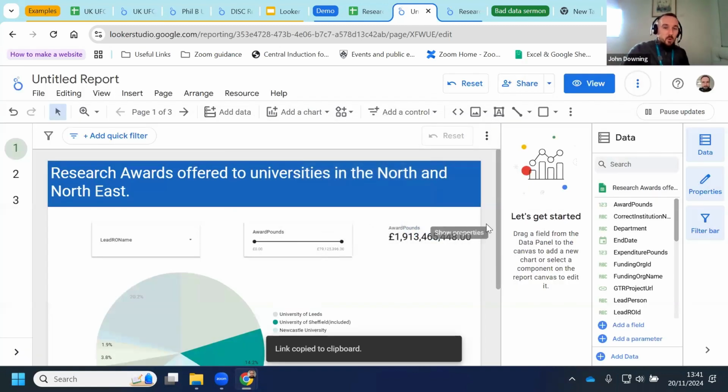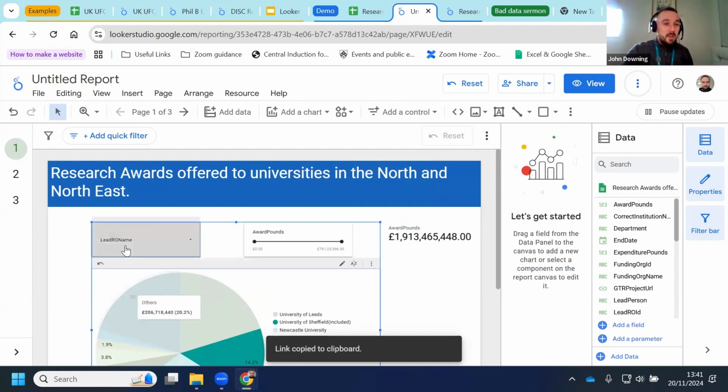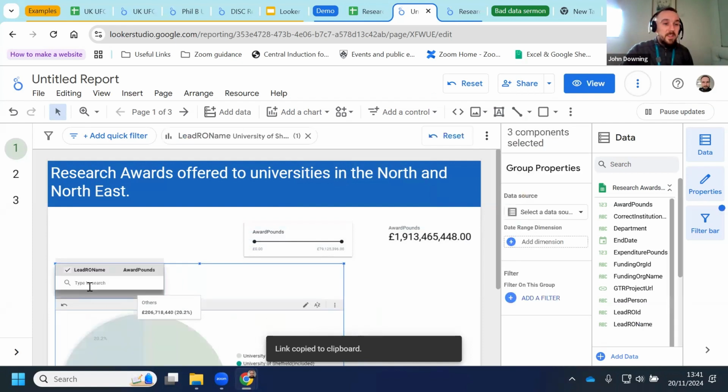Now, at the moment, this is where it differs from Google Sites slightly. Anyone that I send the link to is going to see updates in real time. So I could send out the link and then shift this here and people would see that in real time. And that could be a bit messy if we're actually looking to continue working on this report as it's already sent out. So there's a couple of things we can do.